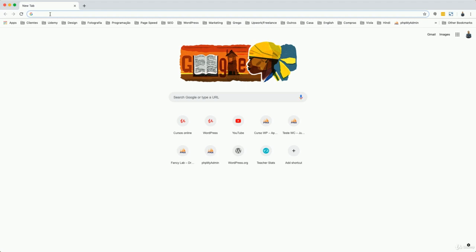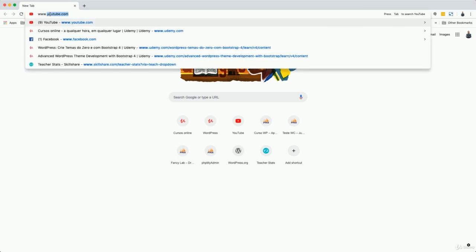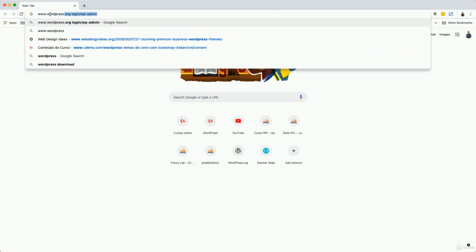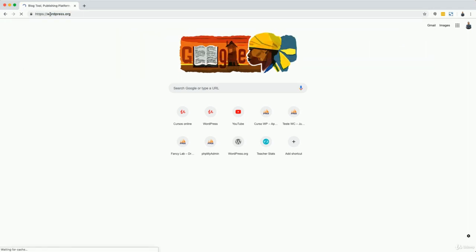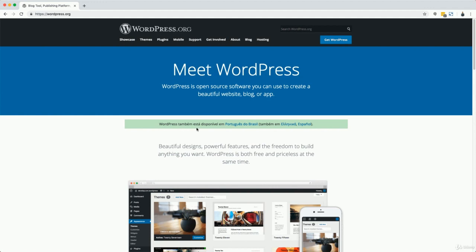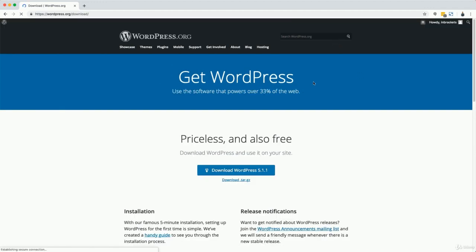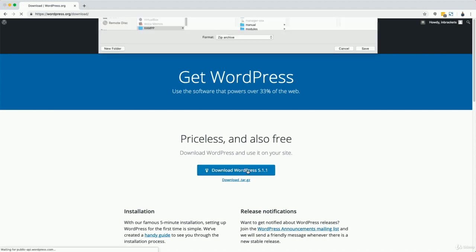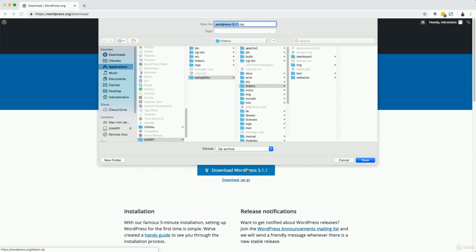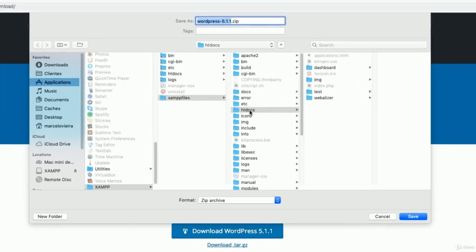The first thing we're gonna do is visit the official WordPress website at wordpress.org. Okay, we're here. I'm gonna push this Get WordPress button. Download the current version. Maybe when you're doing this exercise of installing WordPress, you see another version because WordPress is always releasing updates. No problems. You can download the version that is available to you.